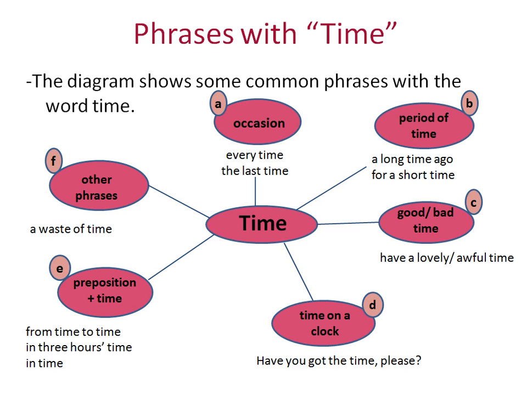In the first bubble we have the word occasion, اللي هي أوقات أو مناسبات محددة، فبيوضحها وبيقول every time يعني كل مرة، أو the last time آخر مرة. Then let's have a look at bubble B. It says a period of time يعني بيتعلق بفترة من الزمن. Like a long time ago يعني منذ زمن بعيد، أو for a short time لفترة قصيرة من الزمن.